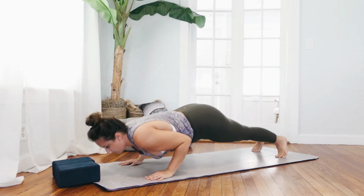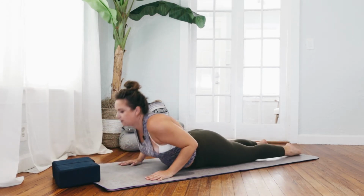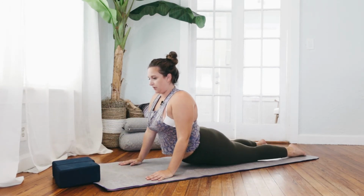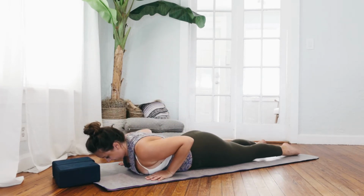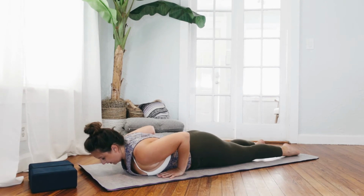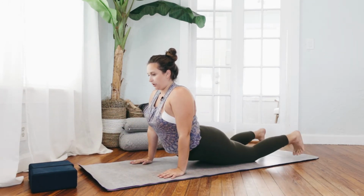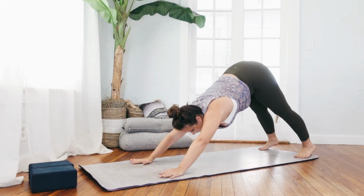This time, forward, down through chaturanga. Blow all the breath out. Inhale, lift. Exhale, lower. And take another breath in, inhale. Press the chest up. Curl over the toes. Find downward dog.